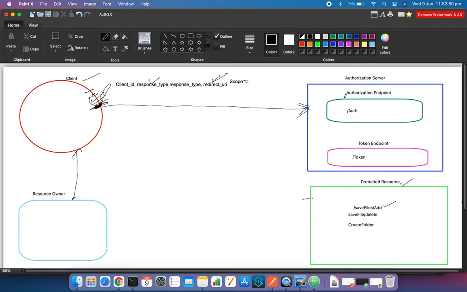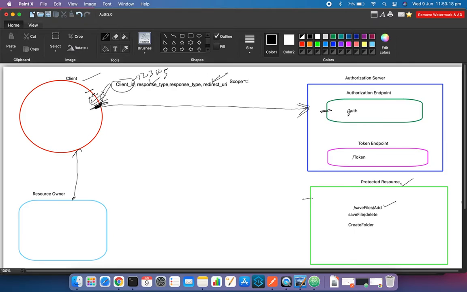Then the authorization server says, okay, let me first validate you. It will use the client ID value, and maybe look into its database, and ask, do we have someone called ABC12345, right?